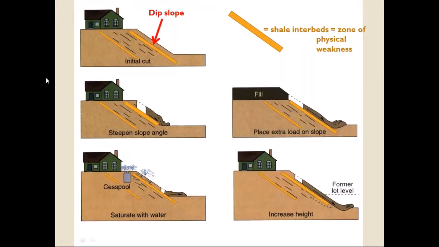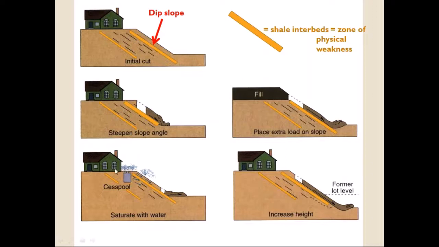So just to wrap up, we can think of this idea again in a very generalized sense. If we have a structure built on an outcrop of, in this case, sedimentary rocks with shale interbeds, and we know that shale is a rock type that fails more easily than, say, siltstone or sandstone, right? If the shale beds are tilted, we might experience slump across or along the shale interbed in this diagram as well. If extra load is placed on top, that might force slippage along the shale interbed.